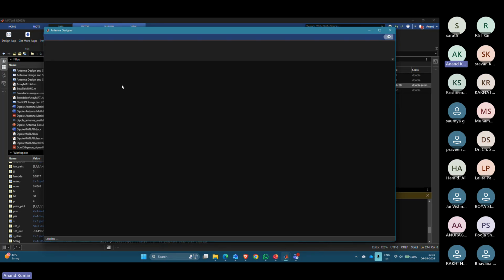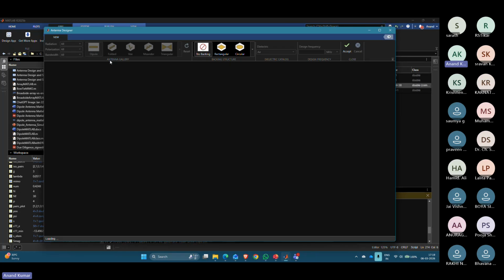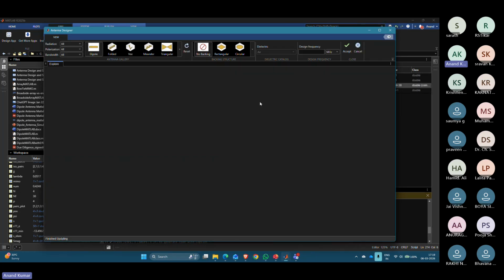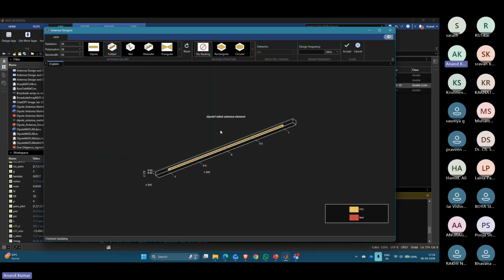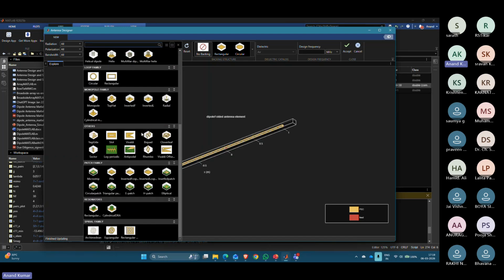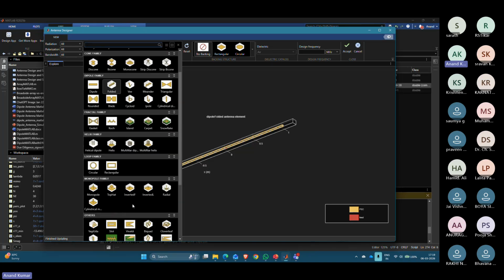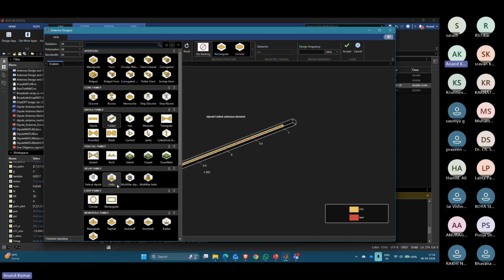You can click on New, and then you have these options. It's by default showing dipole. You can click on folded dipole, so it will create a folded dipole. And here are all the presets that you have. So let's say you want a horn antenna, a ridged horn.